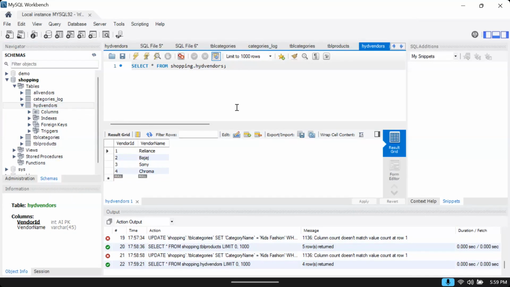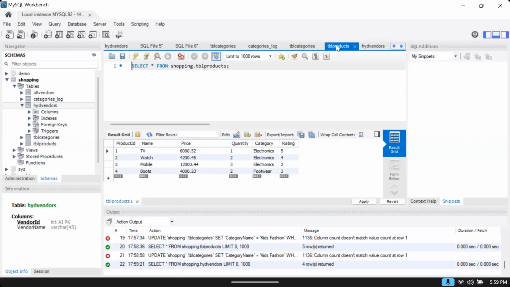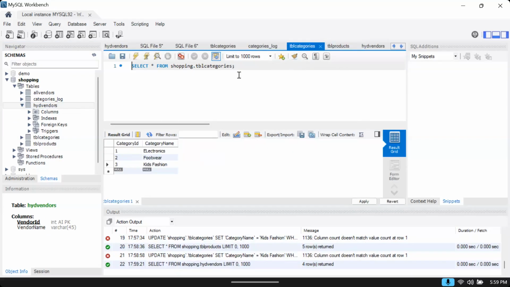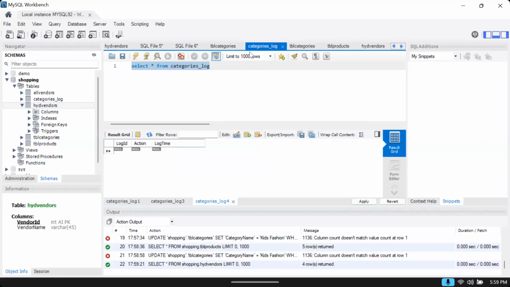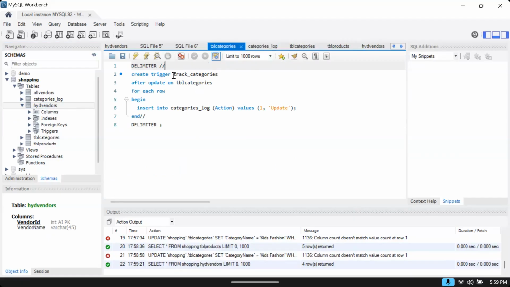Okay, better I will create another one. Because the categories table is linked with others, we will create a trigger called track some vendors, update after update on Hyderabad vendors. The table I am using for each row, insert into, actually we should have another table.